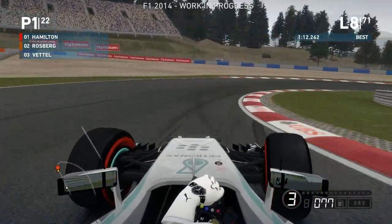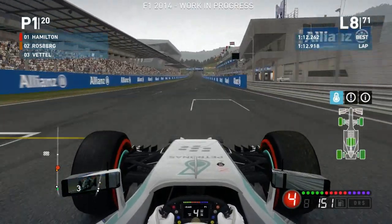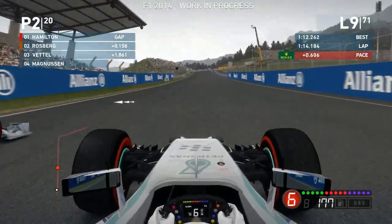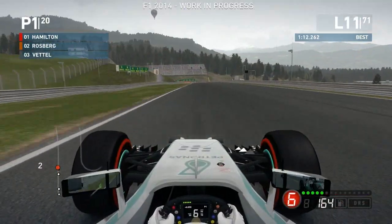And I've really enjoyed racing the AI in this game, and this race really sums it all up, how good the AI are in comparison to 2013. They're just so much more fun. You can see we made a little bit of mistake beforehand, a little bit of grass on our tyres. Rosberg going to the outside, and he's managed to get the position. We're going to go back down the inside a little bit deep into the corner, a bit all over the place, but we managed to keep the position.